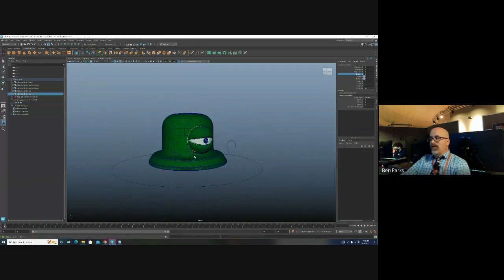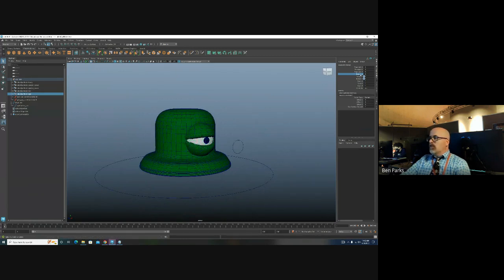So if you are following along step by step, select the white, right click rotate X, and go to break connection on rotate X. Okay. The other two, rotate Y and Z, are still being controlled, right? I can still get everything I need out of rotate Y and Z.